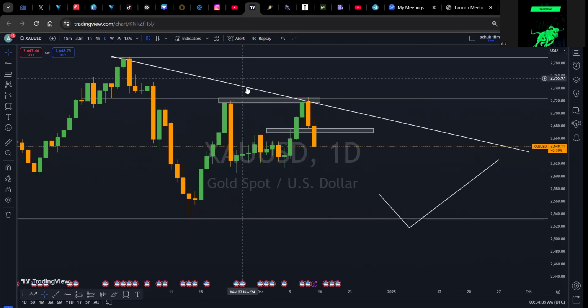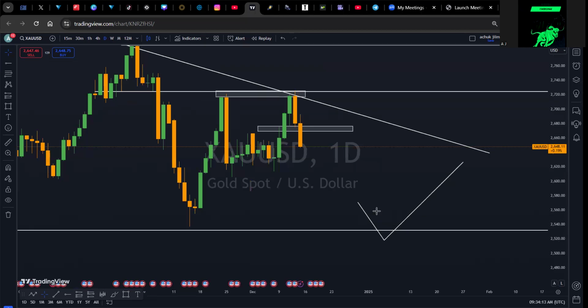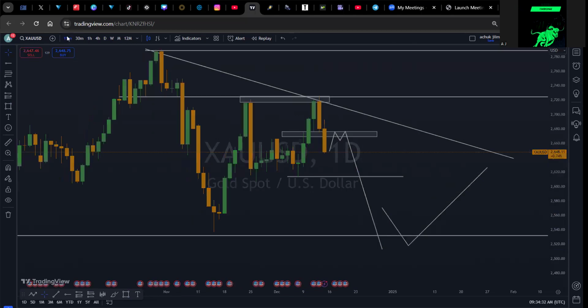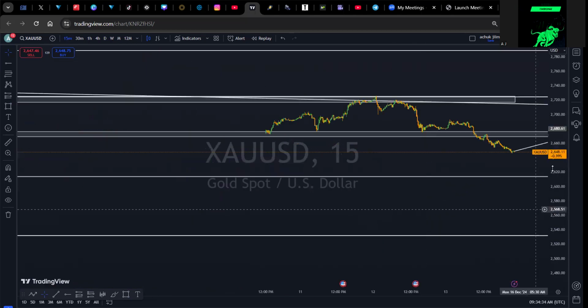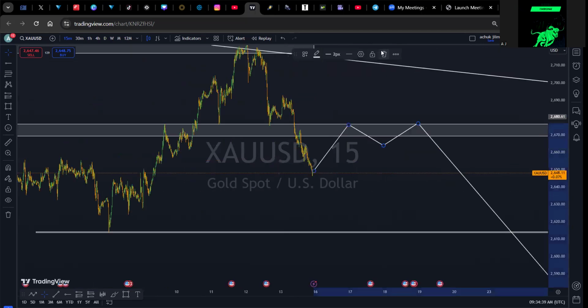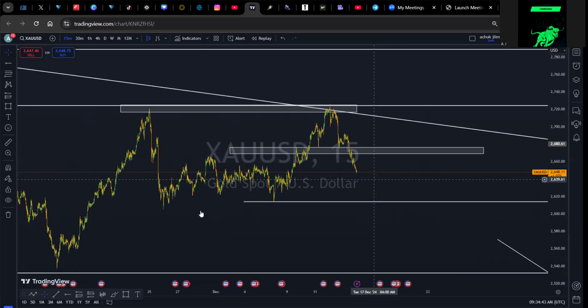Meaning now, since we have a double top here in an area of resistance and then that possible trend line, what we want to see next for us to be able to trade is a pullback into this region. If that pullback happens, then we could look for trading opportunities all the way down here. But of course, not forgetting this will be our first target because that's the nearest low. Now, in the next video I want you to understand here, we are not just going to trade. We want to see a pullback into this area. Okay. So once we see a pullback into this area, that is when we want to be interested in trading.